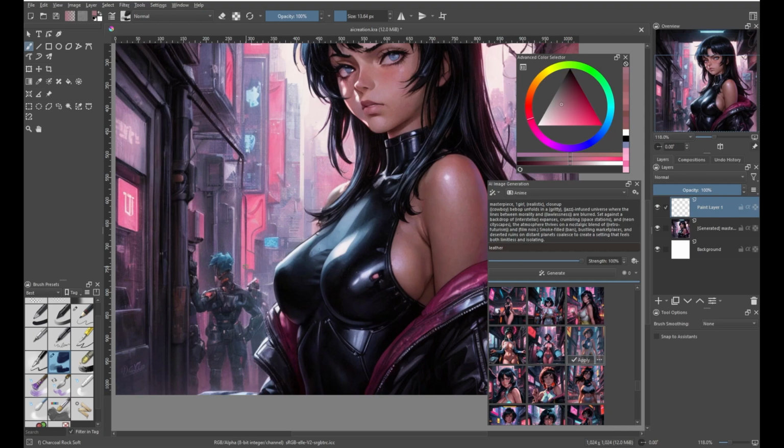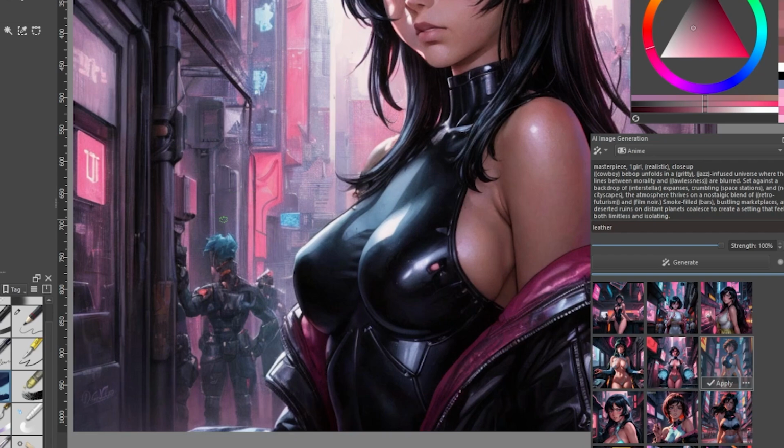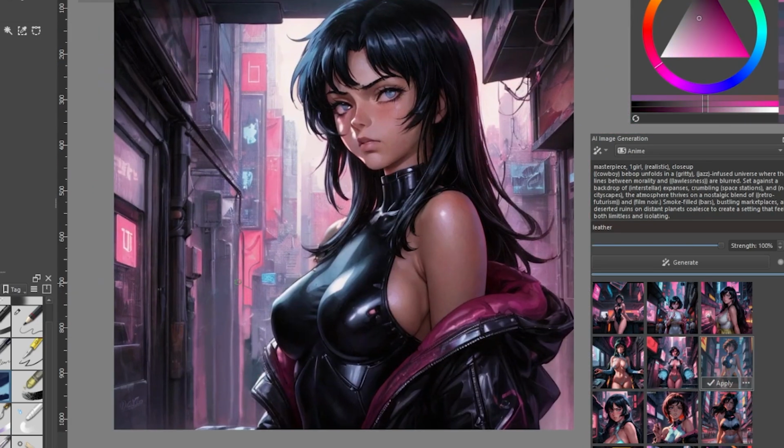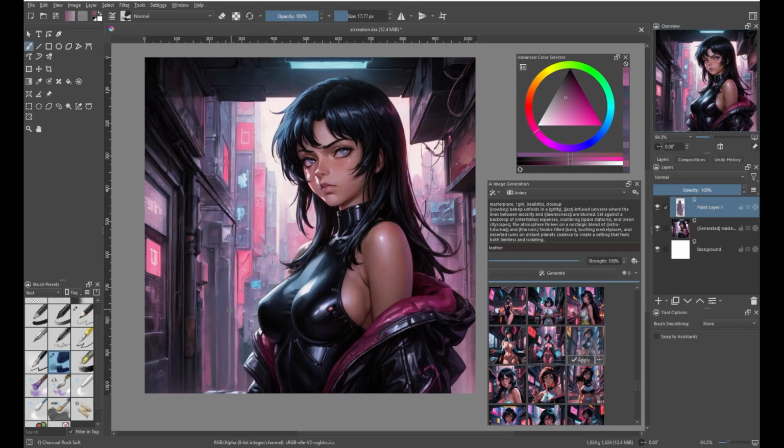So how I might do that is I might use the AI Inpainting to clean this up, but before I do that, I'm going to make it easier by painting him out first. So I'm going to take my charcoal rock soft brush. I'm going to Control and click and select the color closest to him, and I'm just going to start painting in here, and I'm going to try to make this match as best I can. I think when we upscale the image, this would probably be good enough, and we'd probably get some more detail there, and it wouldn't stand out that this had been painted in.